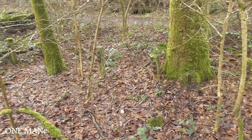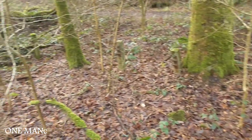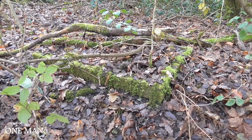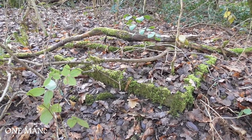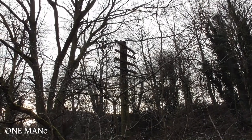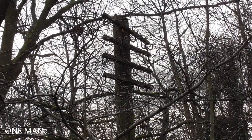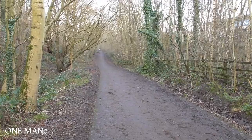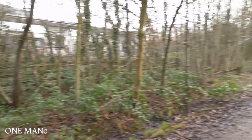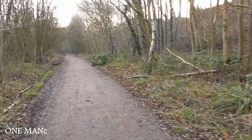But at least the guys have preserved some of the railway stuff here. You see there with those cable holders. Well done. Some railway bits and bobs, I'm sure. Not sure what though. And look what we've got in the skyline. First generation internet. How we used to talk in the old days. So this was the very end of the colliery. We're coming up to the roadway, and straight after the road we'll hopefully find some signs of a station at Welley.